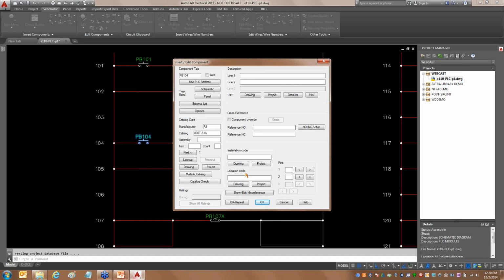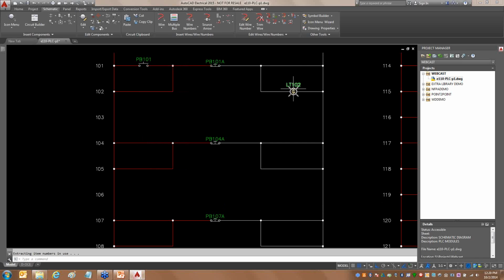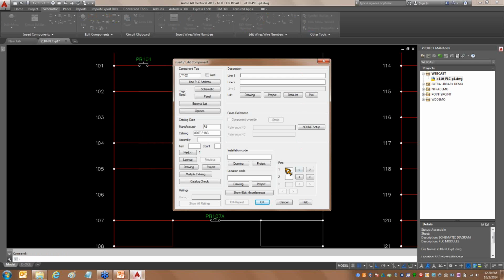So that's basically how that file works. But now I want to do another little trick that we can do with that Access database. First thing I'm pointing out here is, as you see, there are no pin settings on the push buttons, which I'm pretty sure most of you are aware of. Likewise, I'm just going to cancel out. If I go up here to the light, no pin settings.